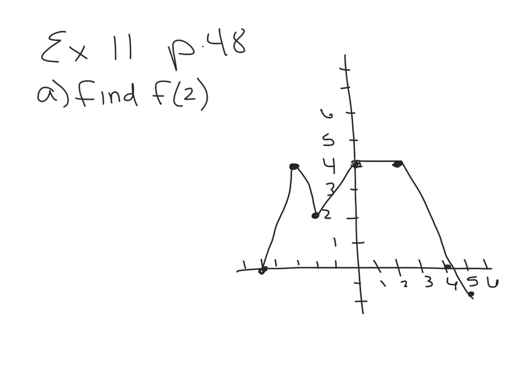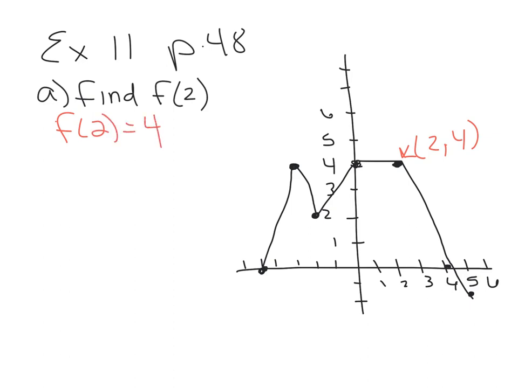So we're going to follow the x-axis to 2. We're going to find a point on my function that has an x-coordinate of 2. All of these points that line up vertically here have an x-coordinate of 2. This is the one that's on my function that has an x-coordinate of 2 because it lines up with the 2 here. The y value here is 4. This is the point 2, 4 right here. So f of 2 equals 4.